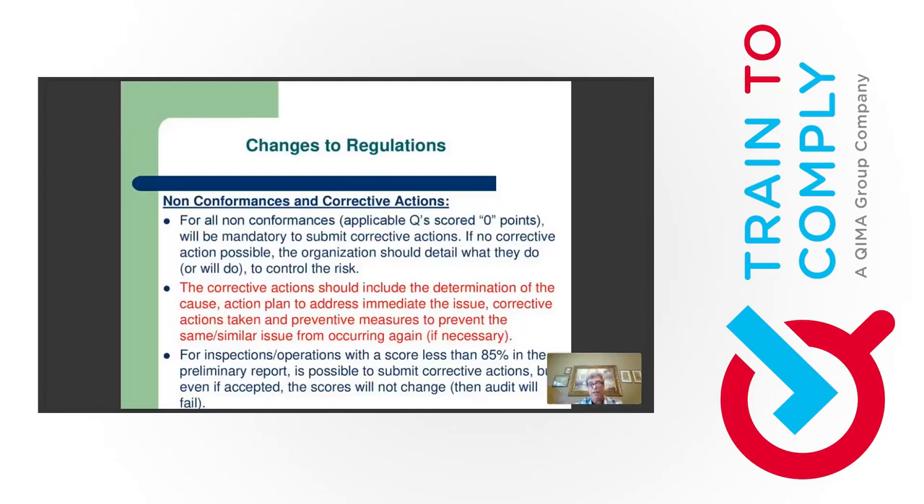This concept isn't entirely new — since version 1.6 there's been a specific question in the food safety management system about your corrective action procedure. In the past, auditors were downscoring if you weren't including all these steps. But now this applies specifically to each corrective action you submit. If you want to recover all points through your corrective action process, you need to document root cause, corrective action, evidence, and follow-up verification.